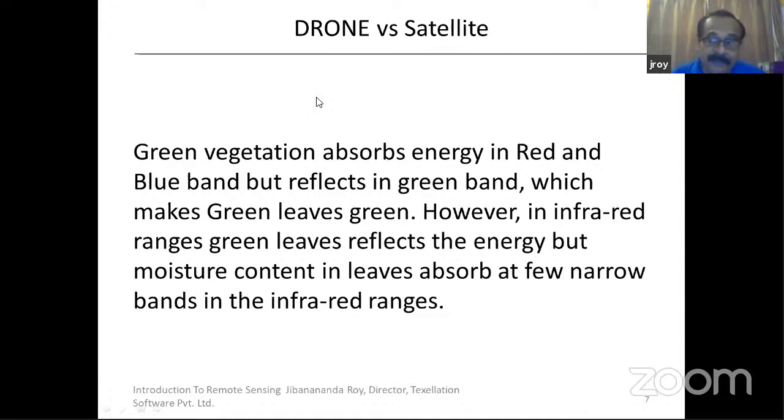Or if there's a tank movement, when satellite images came, you paint your tank or vehicle green so that the satellite image cannot see it. Or from a distance with a binocular, you see only green things. Or they cover it with dead leaves. So when you take images in infrared, you can clearly differentiate between the dead leaves and the live leaves.